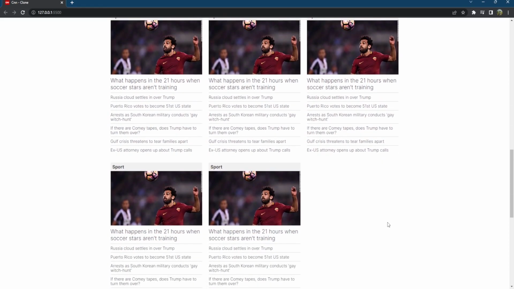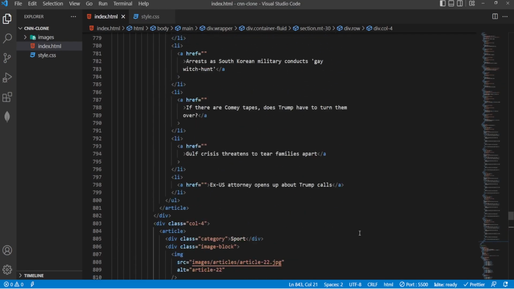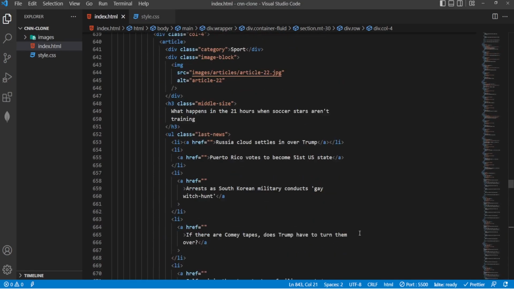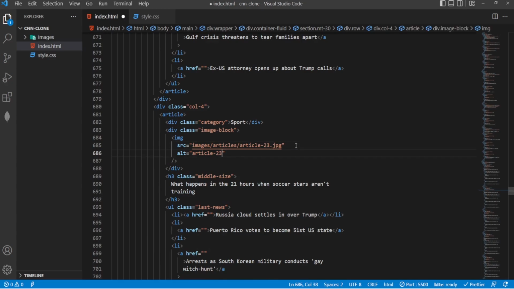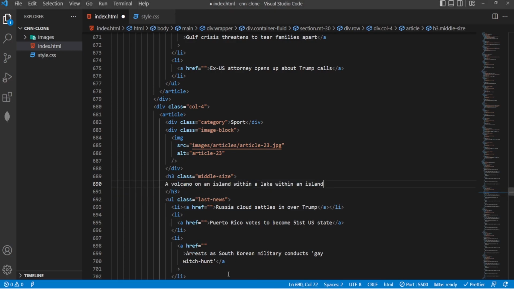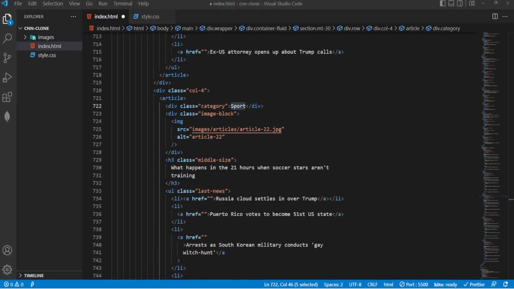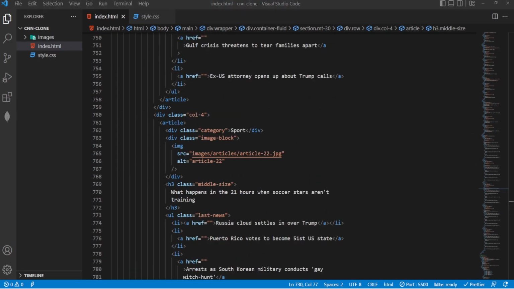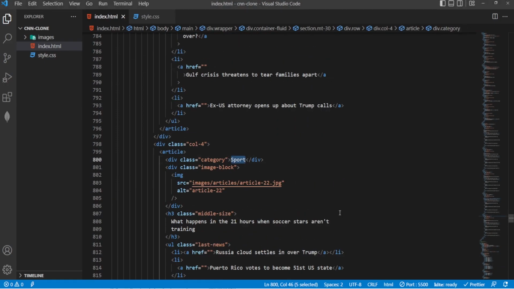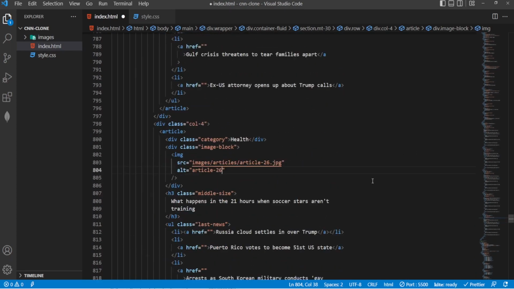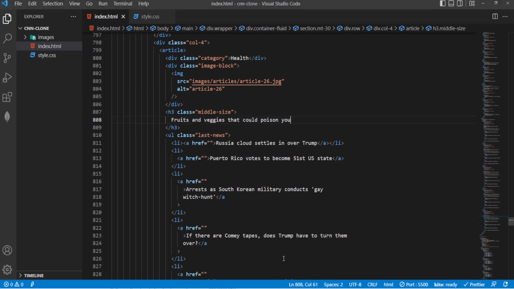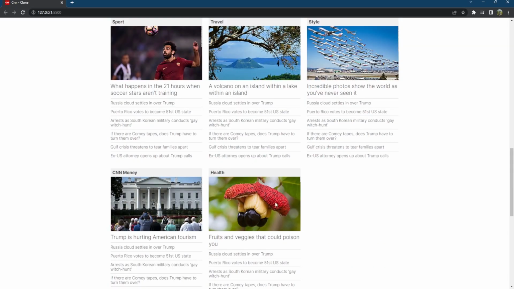Now let's change the image name and the text. So this section is also complete.